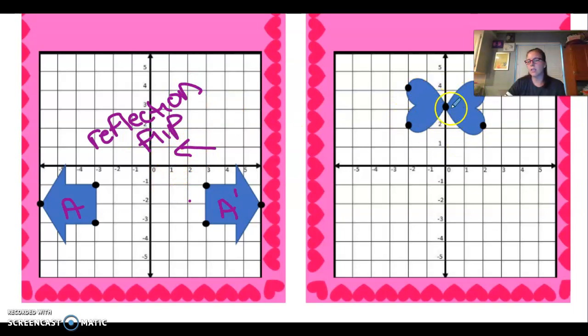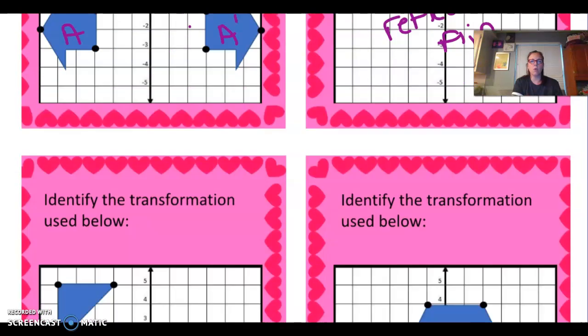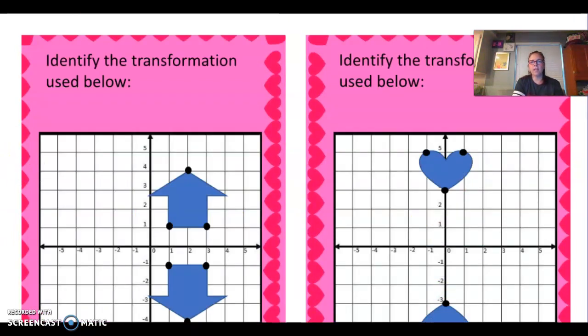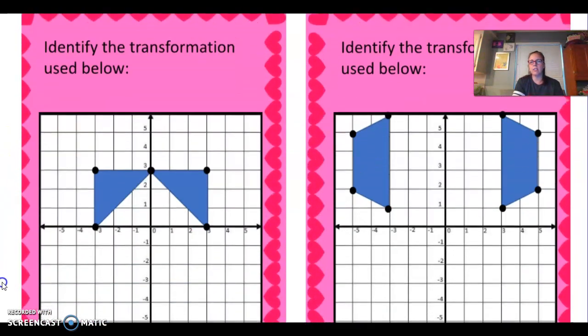What do you think here? Now it looks like butterfly wings, but we took this heart and we flipped it over. Took this heart, flipped it over. So this is also a reflection. Oops, it doesn't start with an F. Reflection or a flip. I just want to show you some more. This one, reflection, same here, reflection. These are all reflections.